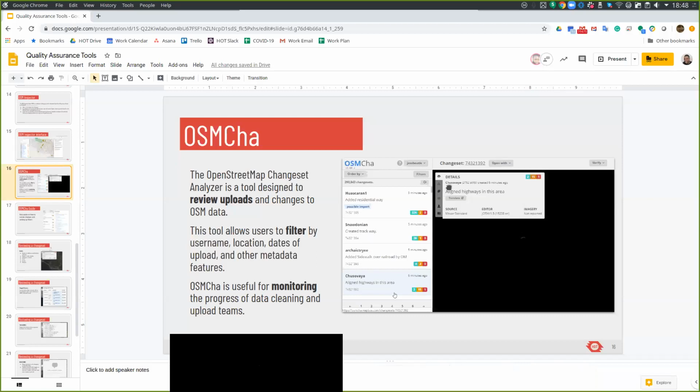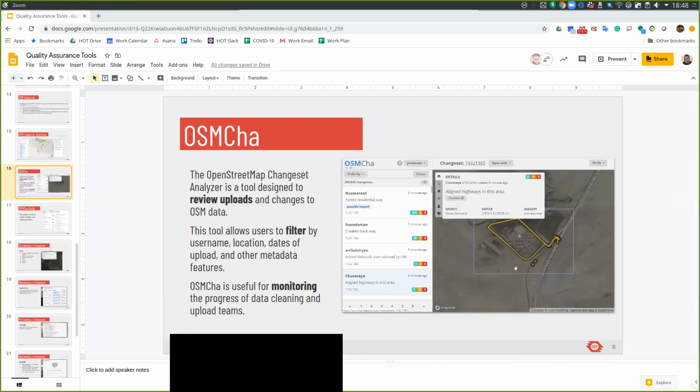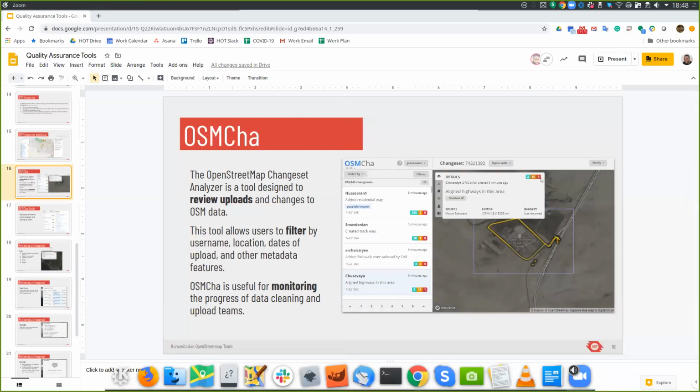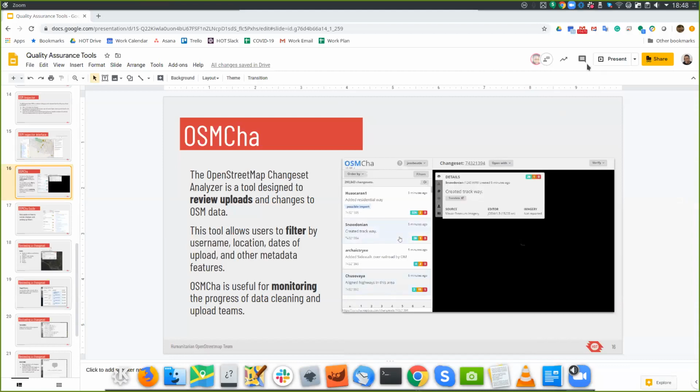Okay, so let's quickly jump into OSMCha, which is the other quality assurance tool. Is everyone able to see my screen, which has OSMCha?